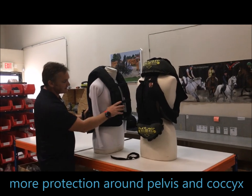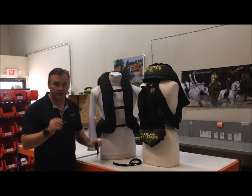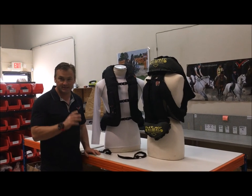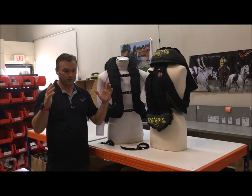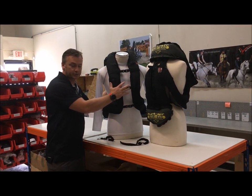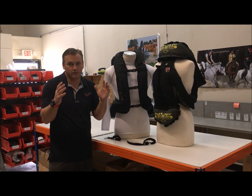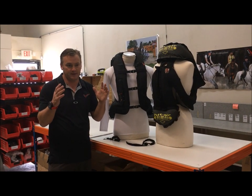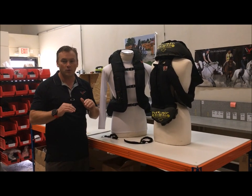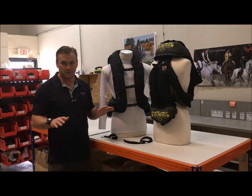It's a psychological thing — it has a coccyx bag so you think it comes down further, but look how big ours actually is. An airbag is very similar to a car airbag. In a riding accident it only helps you for that split second. Once a horse falls on you, it's done its job — it has absorbed the concussion. When you're inside that bubble you've still got to take the weight of that horse, and the airbag isn't doing anything after that. Studies show a fall is over in less than half a second.